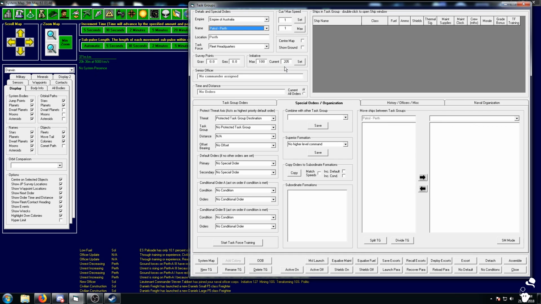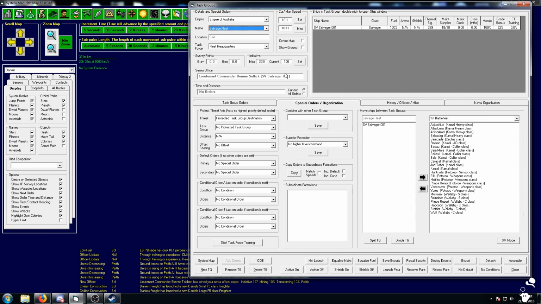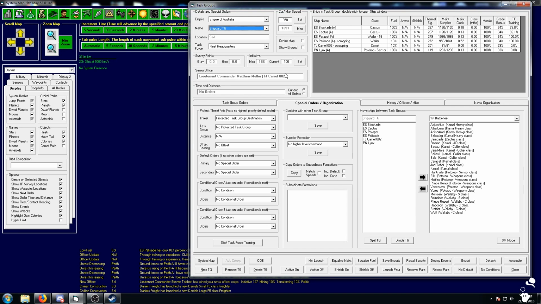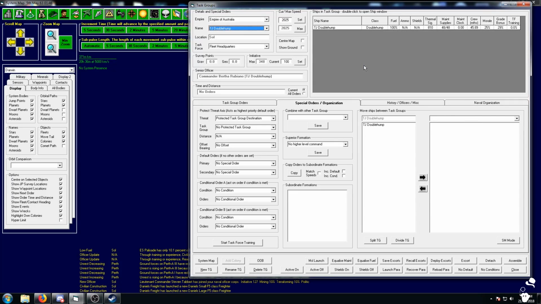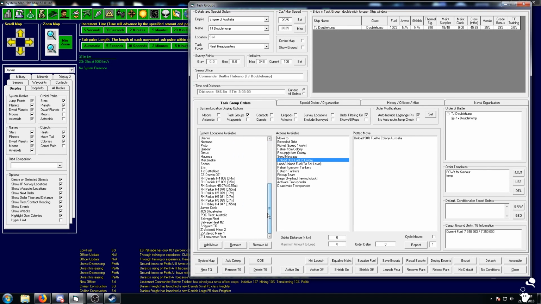Just cook, shoal water. Camel's being scrapped. Double hump, here we go. So, there is something interesting that you can do. Because it's a freighter, because it's a tanker, we can unload 90% to colony, right? And that will drop the colony down to 10%. There's a reason for this.